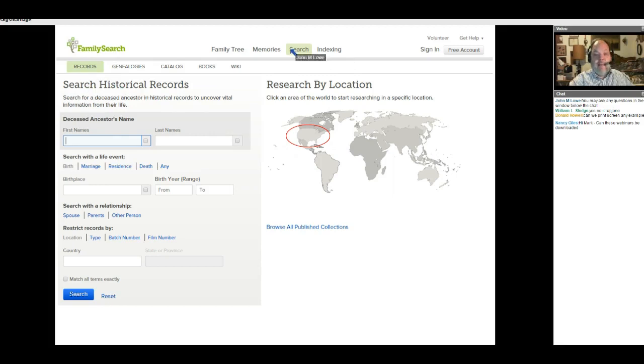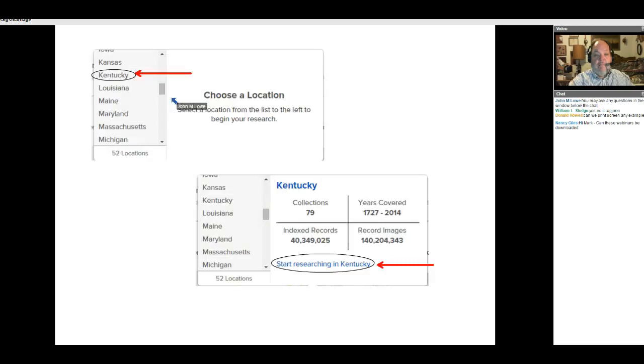So if I had clicked on search to start with, I'm going to this page. Secondly, I'm going to search on North America. This is the continent right there, and actually the United States is slightly different. So I'm going to click right into that area. That will take me to a page more specific, and actually will pop up with a little box right over that map, and I can scroll up and down using this little slider bar right here. And in this case, until Kentucky shows up, I'm going to click on Kentucky.